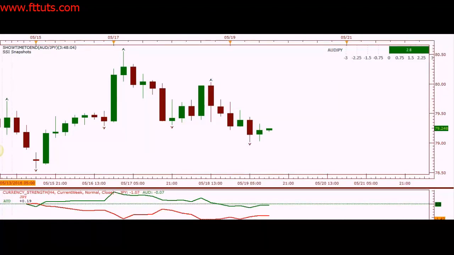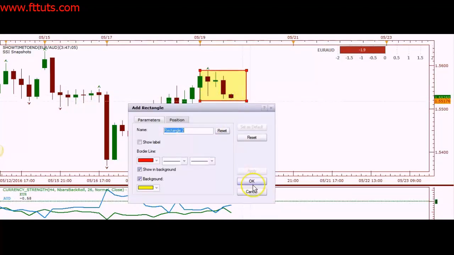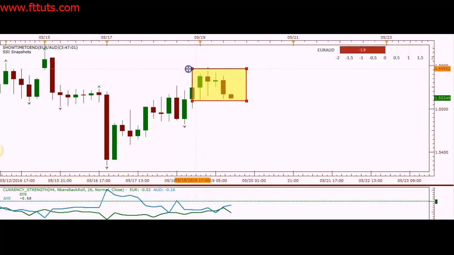So let's look at another opportunity. Okay, so this Euro Aussie, it's kind of spiky, so I really don't like it that much, but I'm going to show you. You can also box this in at the current time here. Basically, we could box it in with the red candle, but I would go to the green candle because it's so close. So I'm boxing everything in with this green candle. I want to see a close above this level. If this current candle comes down and closes below the level, then my box is off the table, and we look for something else. All right, so we'll move on, look at a couple other pairs.